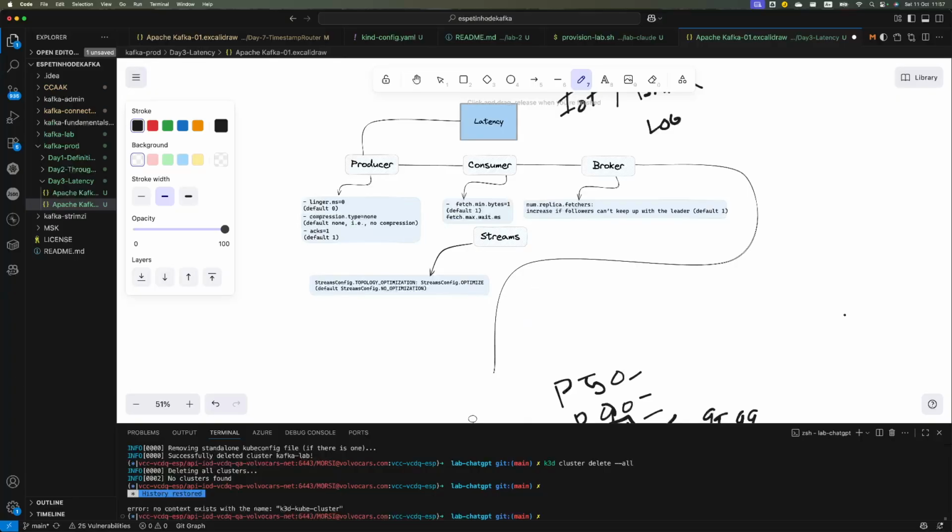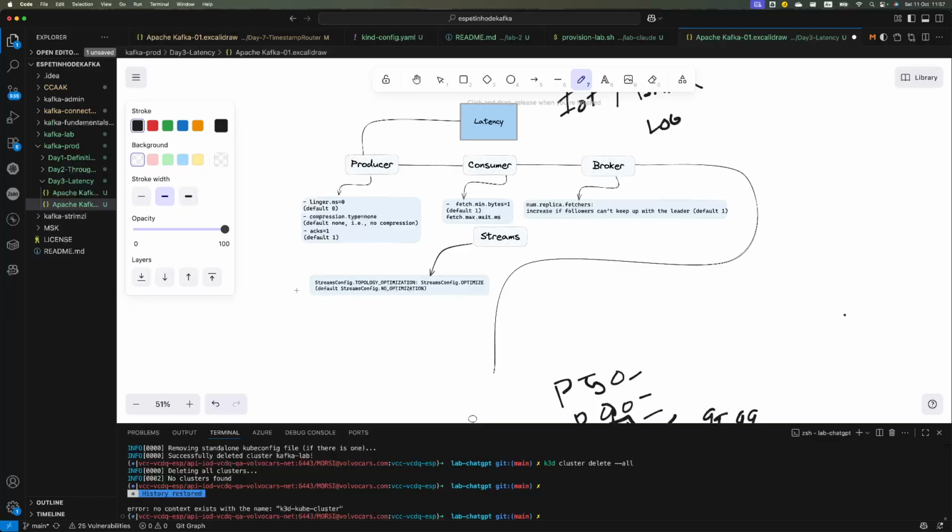And the streams side, right? When you have streams configured, like Kafka Streams and other tools, we need to remember that streams have the consumer and producer together. So you need to care about this configuration, and also the streams config topology optimization, because the default streams config is no optimization.